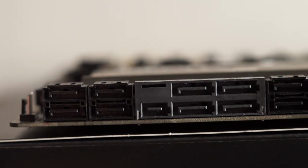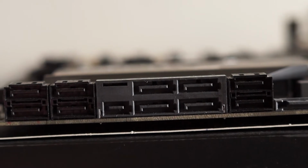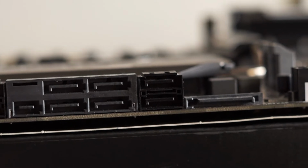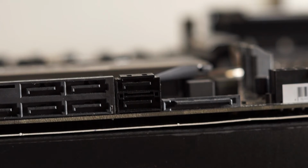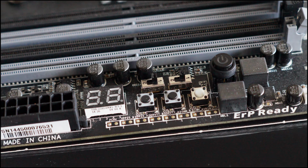On the front side we have 10 SATA 3 connectors and a SATA Express port for speeds up to 10 gigabits per second. Next to the SATA ports, there is an OC-PEG port to provide extra power to the PCIe sockets. Next to that is our standard 24-pin power connector, which is followed by a debug display and onboard power, reset and clear CMOS buttons. We also have switches for the dual BIOS mode, which come in very handy in case you mess up your BIOS while overclocking or updating the board.